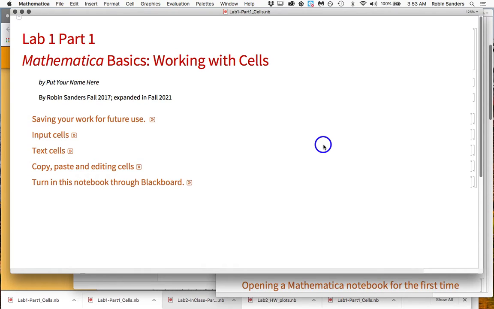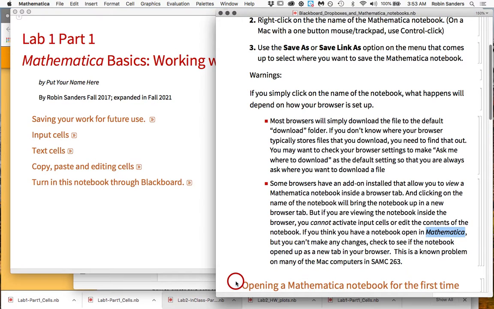But there are a couple of things that you need to be aware of here as well. I'm working on a Macintosh and I've never had a problem with just double-clicking stuff on Macintoshes.